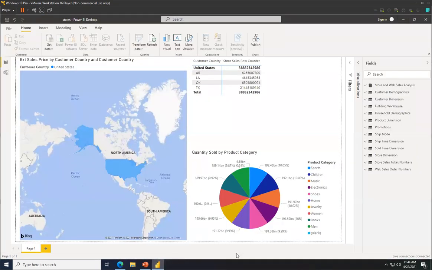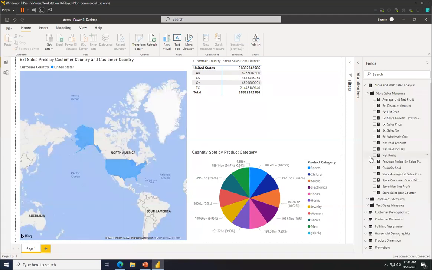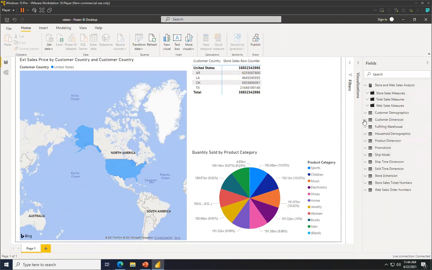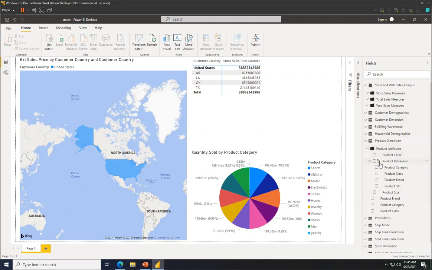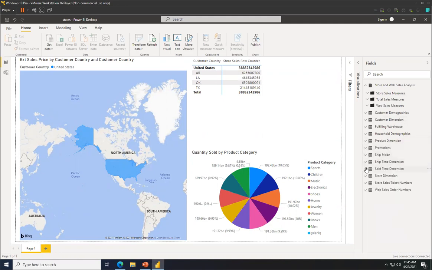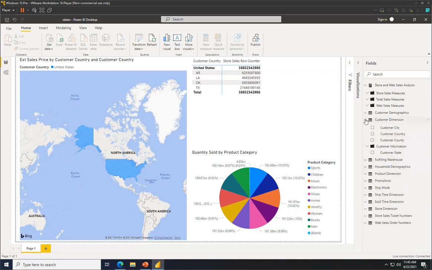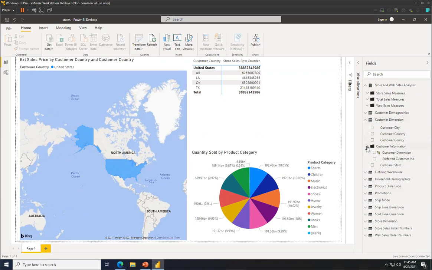Now, just quickly into a report that I have here in Power BI. If we look over on the right side, we'll take a peek at how that universal semantic layer appears to the user in the BI tool. So as you can see, here's all those store sales measures we were looking at. Let's take a look at our product dimension. Here's all of my different product attributes and the actual hierarchy here, so on and so forth, with all the different items that we have modeled for our users to interact with, automatically appearing in Power BI by virtue of the fact that Power BI is now connected to AtScale.